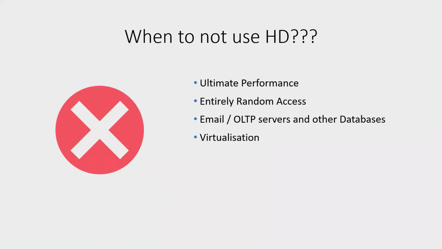As I said, if you're looking for entirely random access, then an SSD-based system is also going to be much better. So, for instance, those email servers and other database servers are going to be really useful on a flash array. But another thing that I've put in here is virtualization. So again, if you need absolutely maximum speed access to that storage, you might be best looking at another solution rather than the HD. But if you're looking at maximum virtualization on a Synology unit, all on one system, then the HD will definitely be able to handle that.